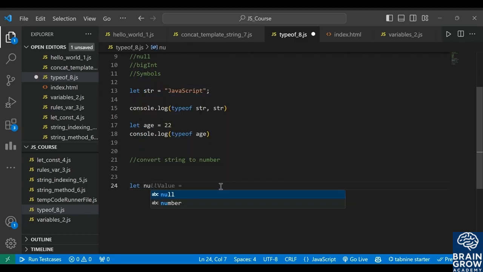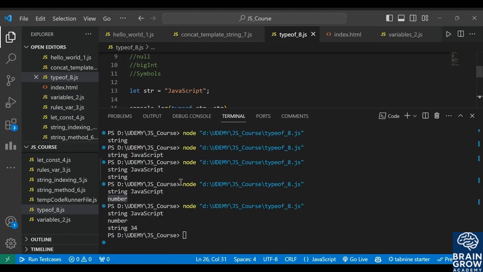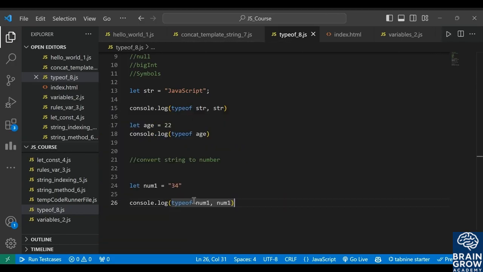Let num1 is equal to '34' and console typeof num1 and print num1. So you can see string and 34.